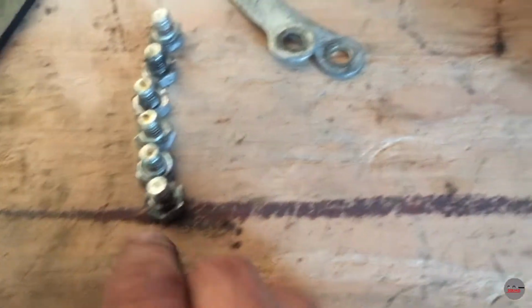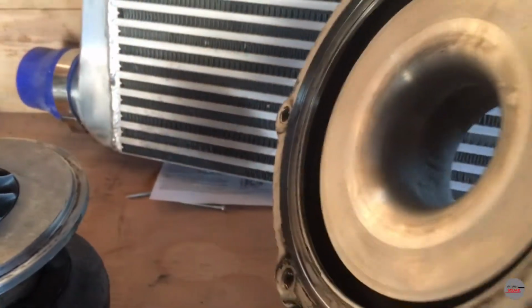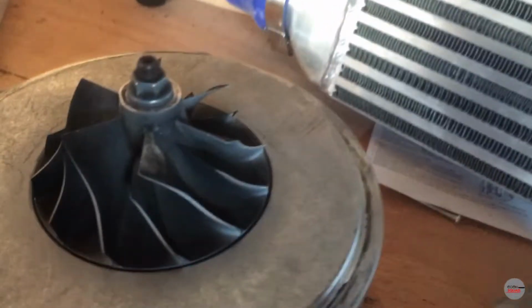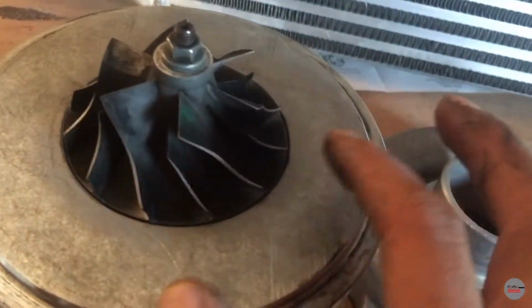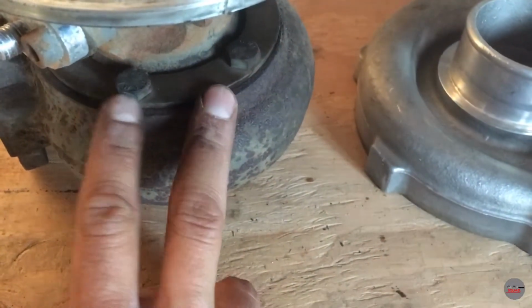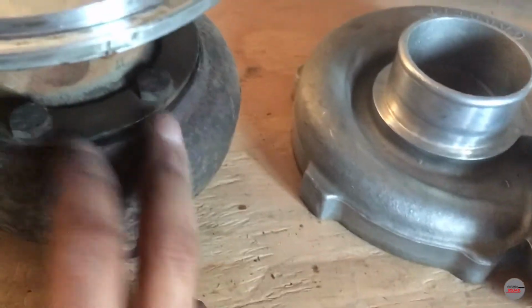Alright, so once you get those 6 bolts out, there's 13 mils by the way, you want to go ahead and very carefully remove the intake housing. Very carefully, because you do not want to scrape or dent up these fins because they are balanced. So now we're going to go ahead and take these bolts out. And yeah, that should be another 13. So I'm gonna go ahead and do that right now.